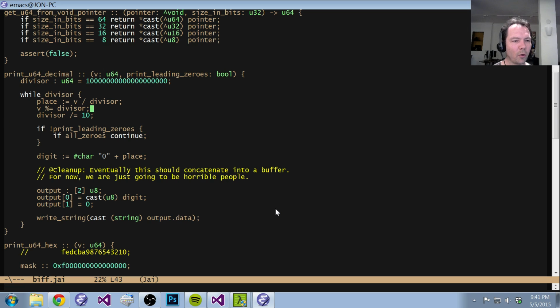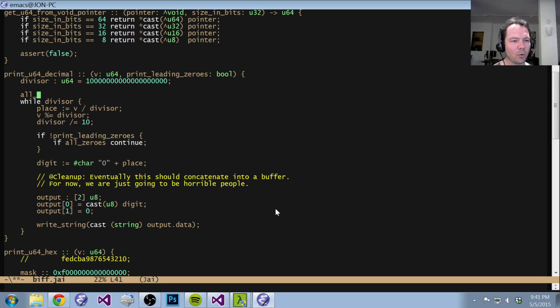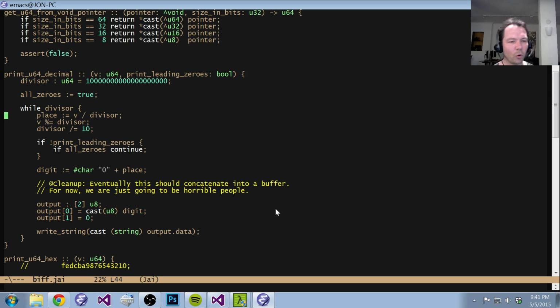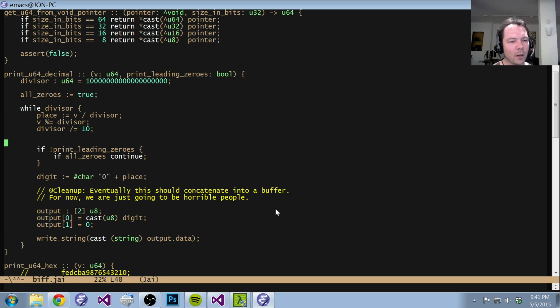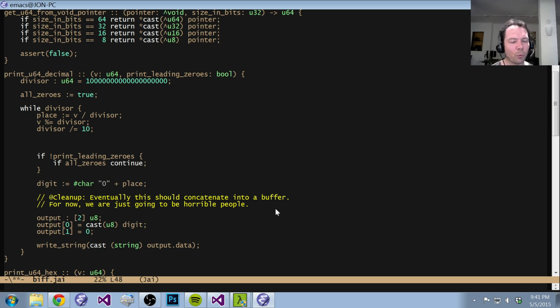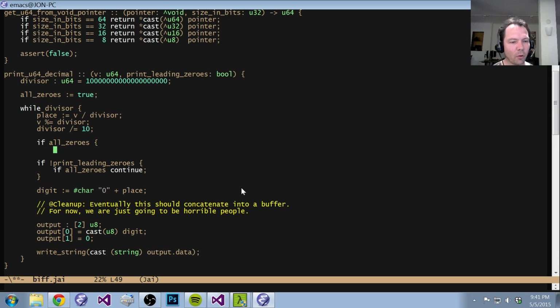So now what's all zeros? We're going to start with that being true. All zeros means we've only outputted zeros. Now, if we're printing the number 0, we actually want to print the very last 0. And the very last 0 will be when we're about to exit the loop, so divisor will be 0 at that point, right? Because it'll have been 1, we'll have divided by it, and then it'll have been divided by 10, so it's 0.